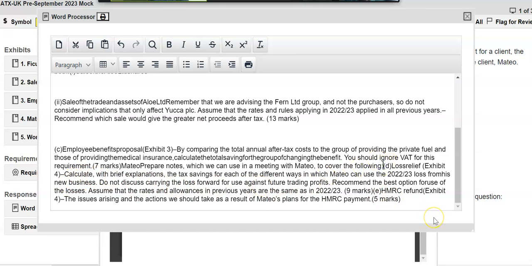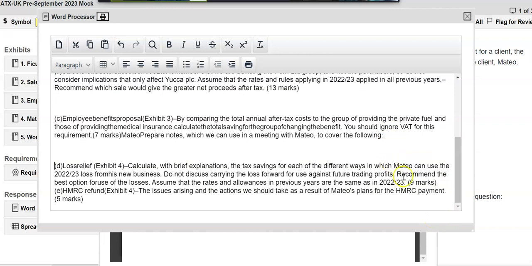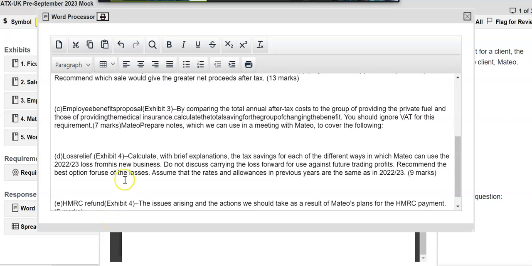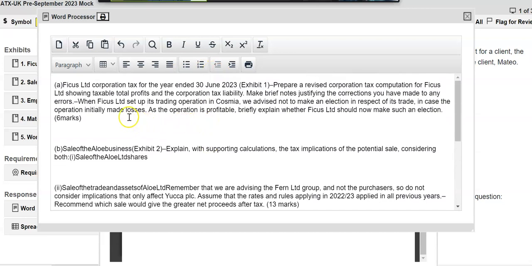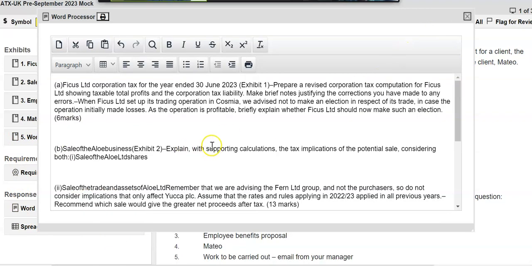So here is part D, and then part A. So now you know what is the result when you are in a panic mode. So please don't panic in the exam. Okay. So here we are done. We have copied the requirement. So now we don't need this tab anymore. I'm just going to close this. So we'll be reading the requirements from this page, right?